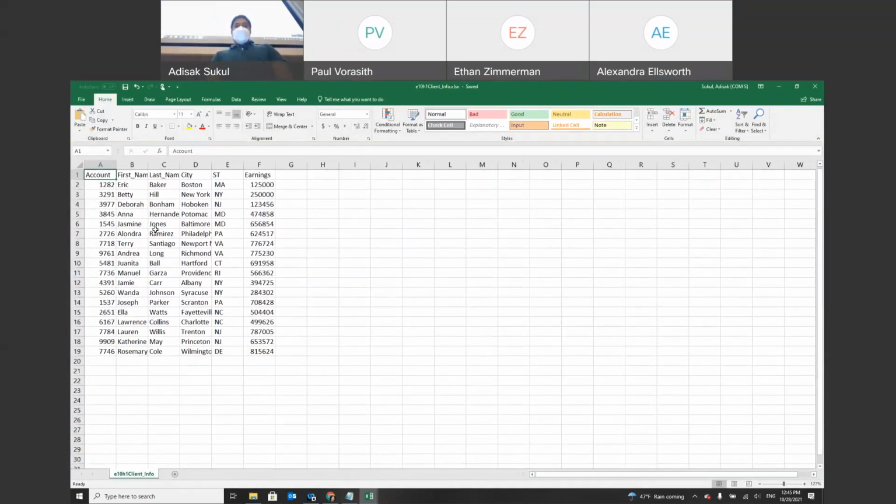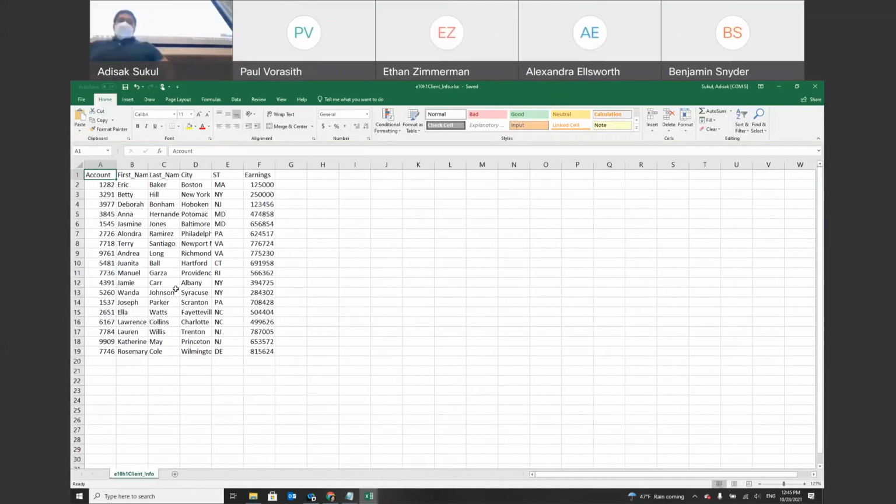All right, so we have client information. Let's take a look here. It seems like account is the account number. For any data, basically we look for some unique column, normally some running number, and we want to use that as an ID, which just makes sense. Sometimes people have the same name, but that's fine if we have different IDs. So we're looking for one unique column to identify anything: a list of clients, a list of products, a list of sales transactions that we have.